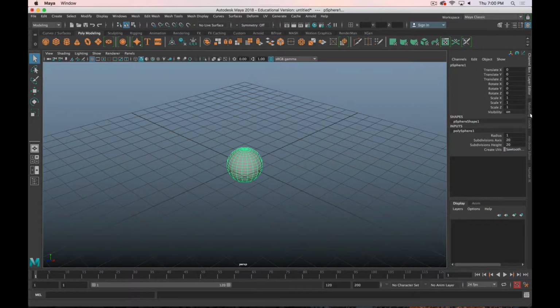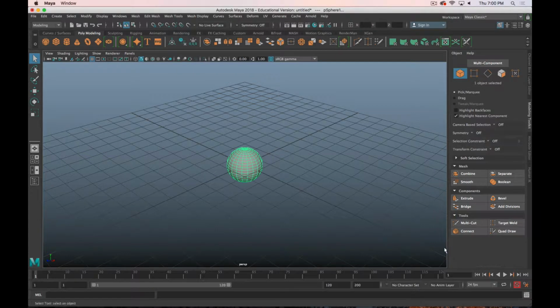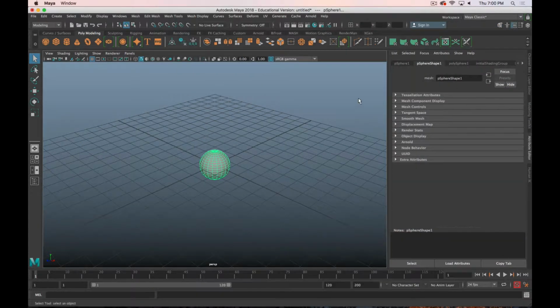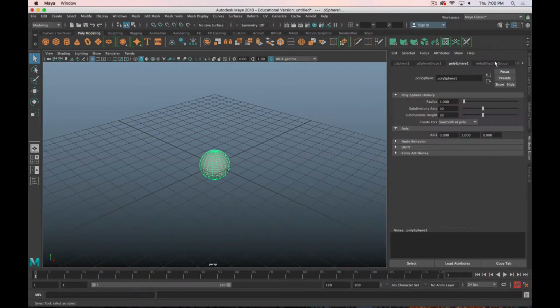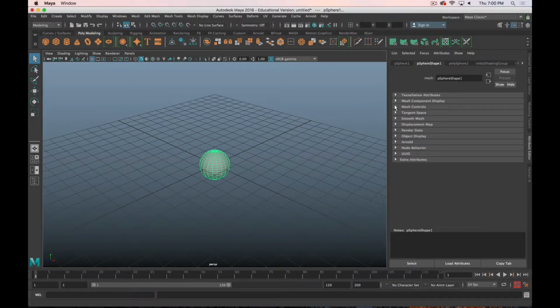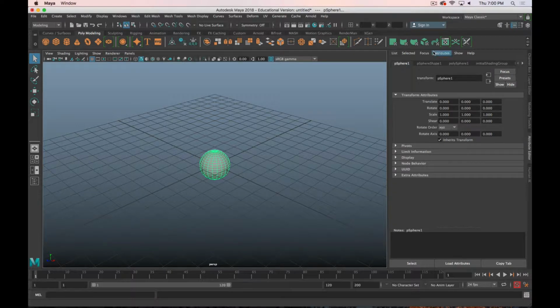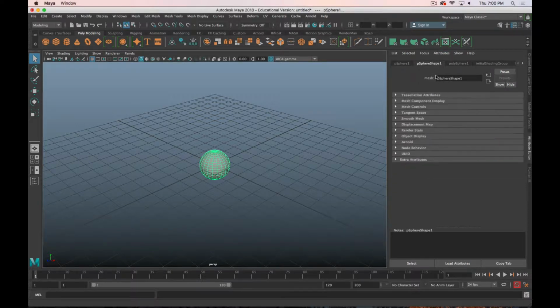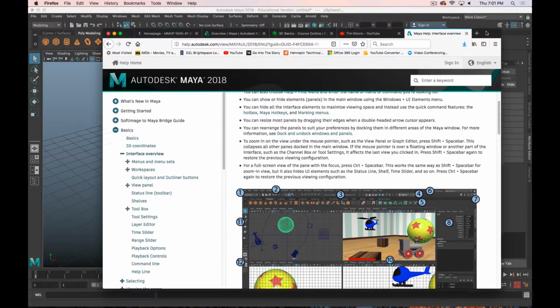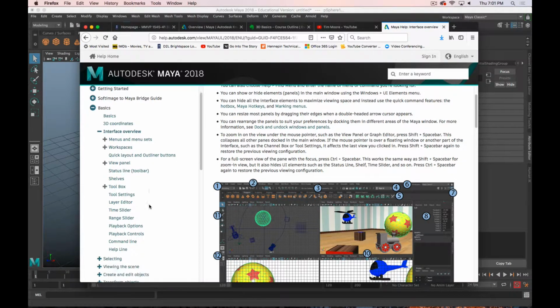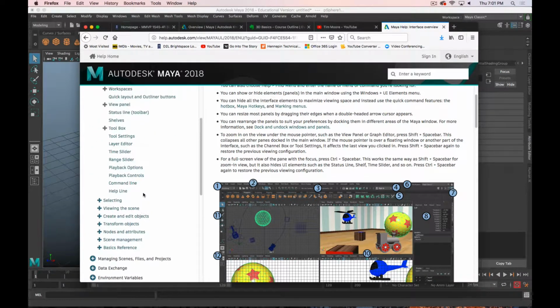We also have Modeling Toolkit, which has some commonly used tools. We'll cover that next week. Attribute Editor gives you all the information about each object, as well as a bunch of settings that you can adjust and change. And I know there's a lot here, and we won't cover most of it. There are some things that we will cover, but a lot of it we won't. If you ever have any questions about what any specific thing does, I would direct you to the Maya Help interface, and you can go through each of these very specifically.